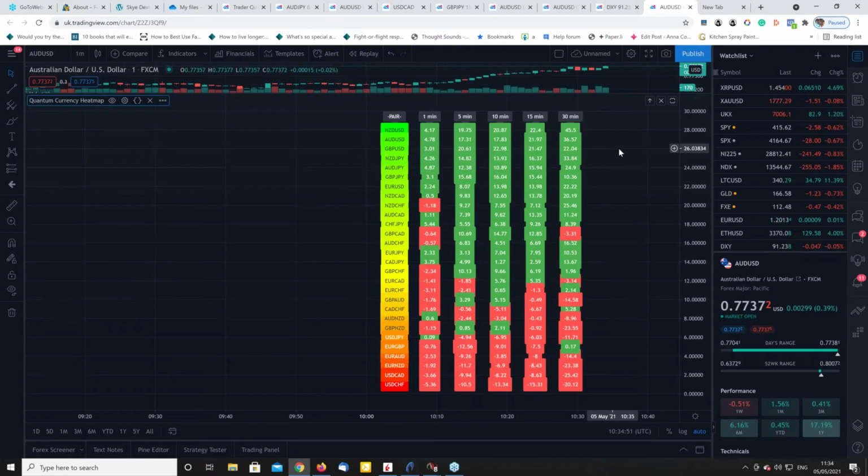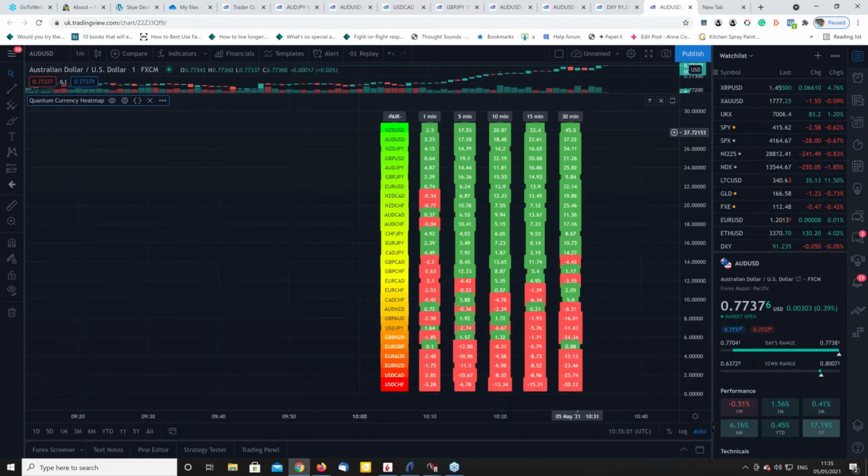The short answer is no, because the currency pairs down here on the heat map are weighted according to these time frames. So the 30-minute carries more weight in terms of sentiment and the strength of that sentiment than the 15 does, than the 10, and so on, right the way down the chain. And that is as you would expect, because if you see a change in sentiment on a 1 minute, you wouldn't expect it to have as much significance as a change in sentiment on a 30-minute. So all of that is factored in automatically and recalculated all the time on this ranking ladder.